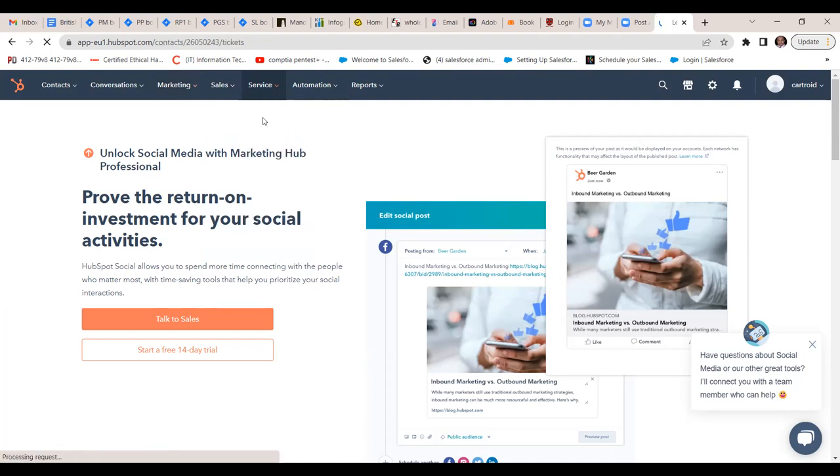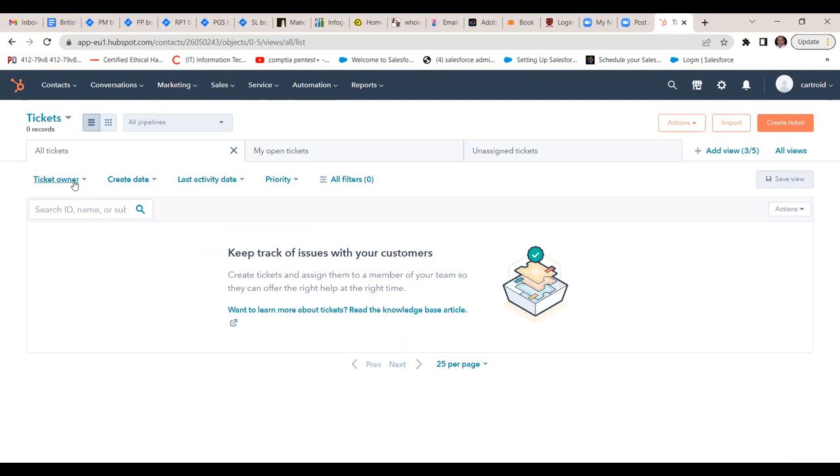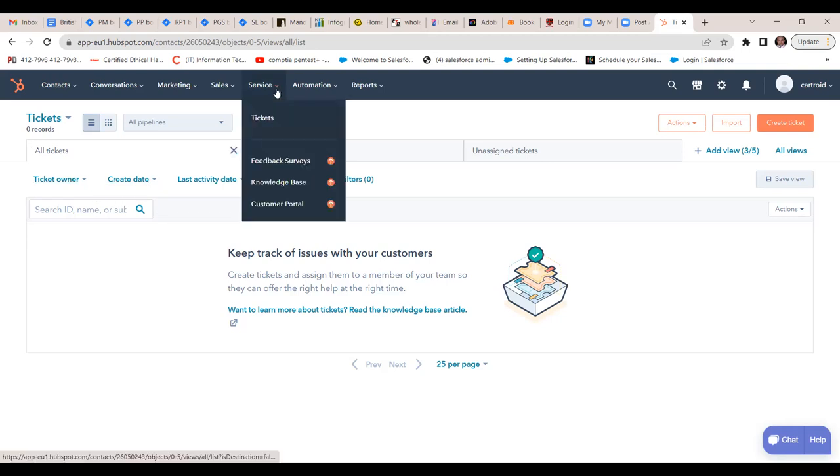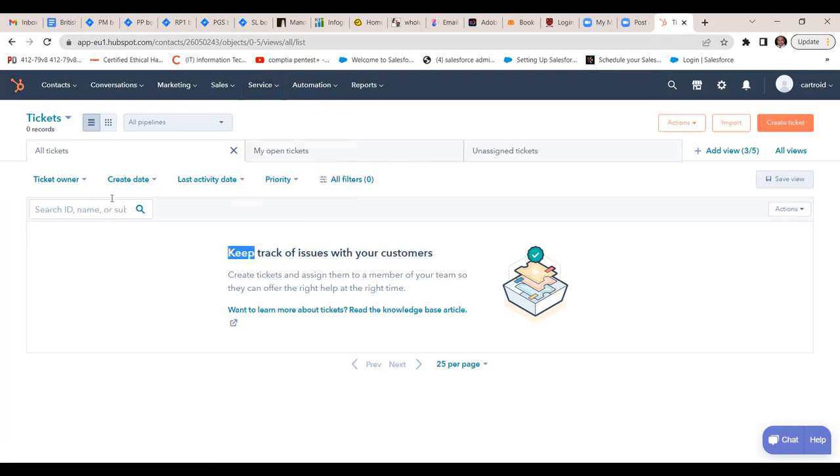We can create tickets from here and manage them. This is one of the main activities. If you are working as a customer support officer or customer support manager, this is one of the main things you are going to be doing, managing tickets. When somebody submits a ticket, you are going to receive the ticket from here and manage the ticket, and that's it. For instance, let's say, create a ticket here.